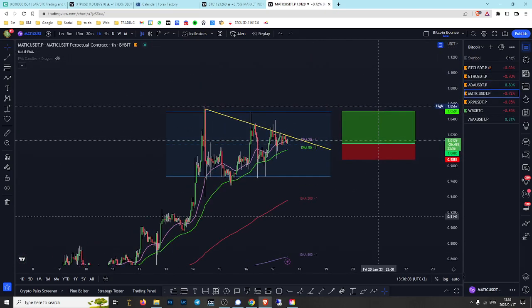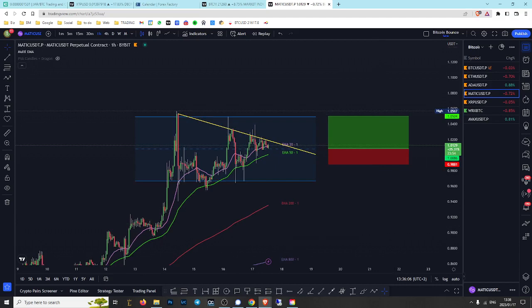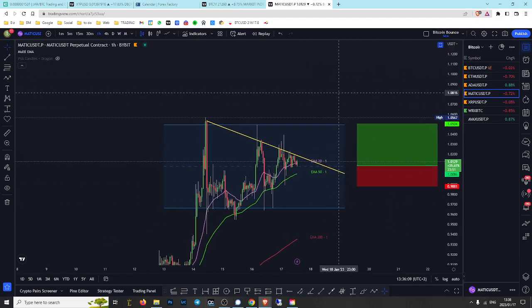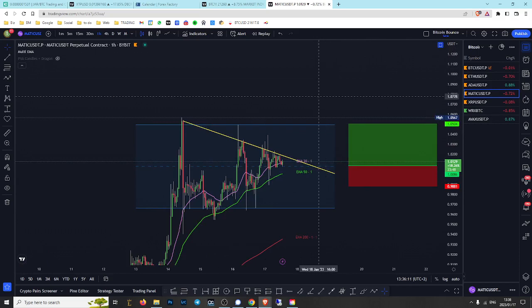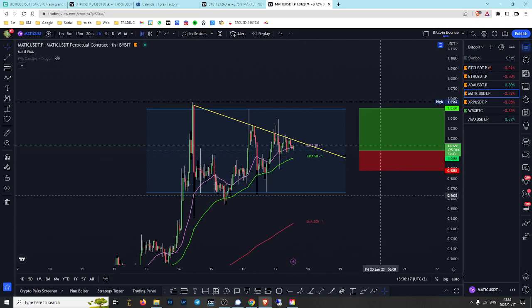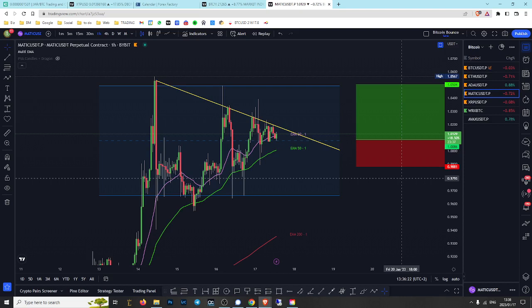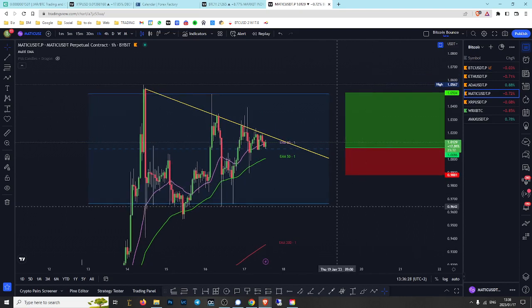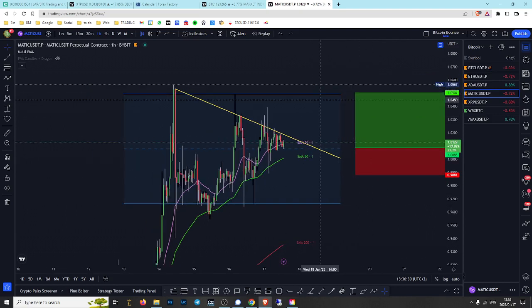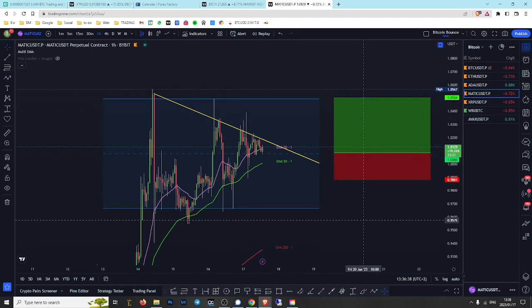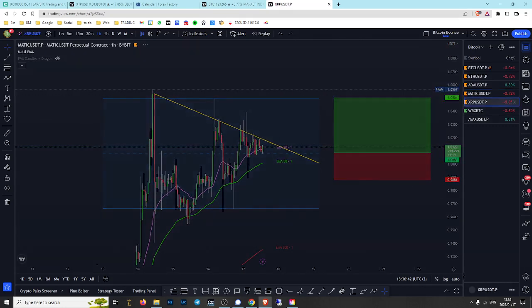MATIC. Also, Joseph was expecting this to go to the topside. This I'm hesitant about. I've just drawn in this yellow line here, which is the pattern that we're following. And I think if Bitcoin does that pullback, or just a spike out and then the pullback, I don't know, we might just hit this one. Personally, I wouldn't get into it now. I would wait for us to break this yellow line before you get into a trade to the topside here on MATIC, if you're not in already.